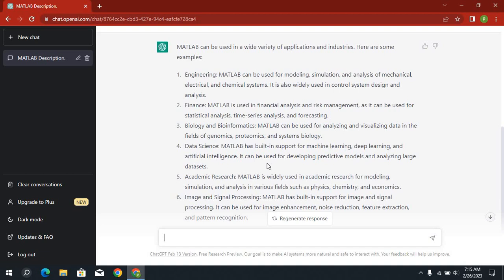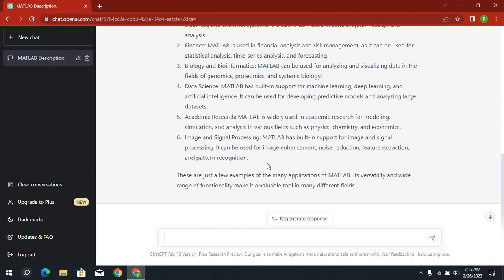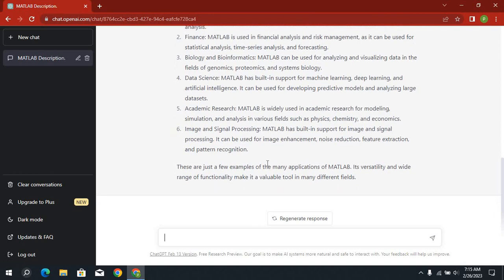Data analysis, academic research, image and signal processing: MATLAB has built-in support for image and signal processing. It can be used for image enhancement, noise reduction, feature extraction, and pattern recognition. These are just a few examples of applications of MATLAB. Its versatility and wide range of functionality make it a valuable tool in many different fields.